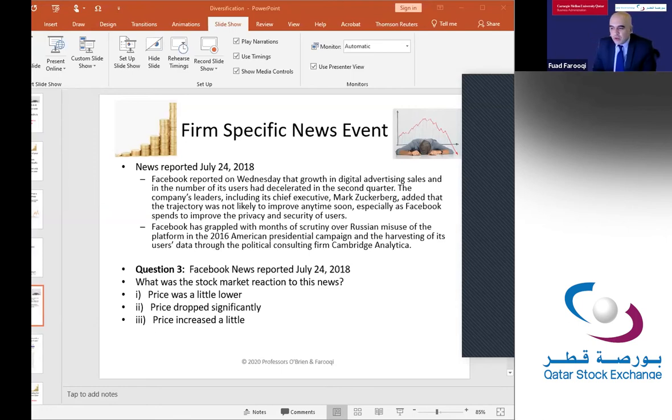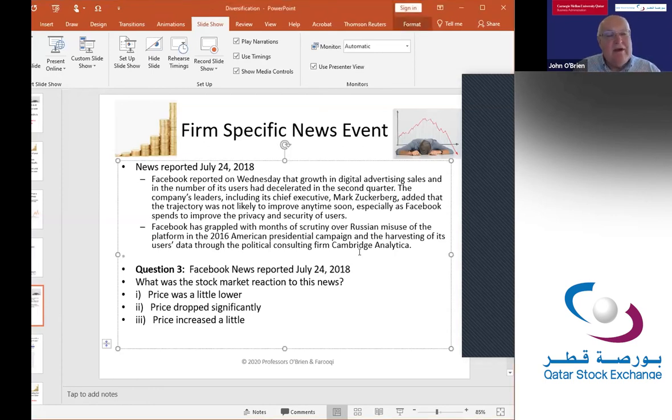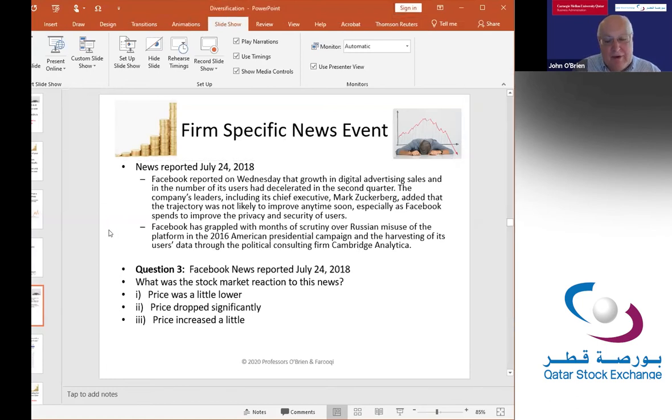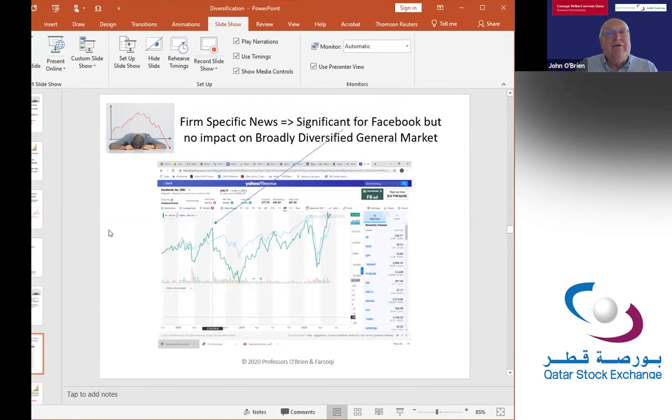Okay. So price was a little lower, was 22%. Price dropped significantly is around, well, it's changing a little, around 73%. And price increased a little is 4. So these numbers won't add up because it's moving a little by 1 or 2%. But I think it's pretty clear. Consensus is the market has voted that price dropped significantly is the majority here. So if you're all trading in this market, the price would drop significantly. If we look at the actual results, bang, yeah.